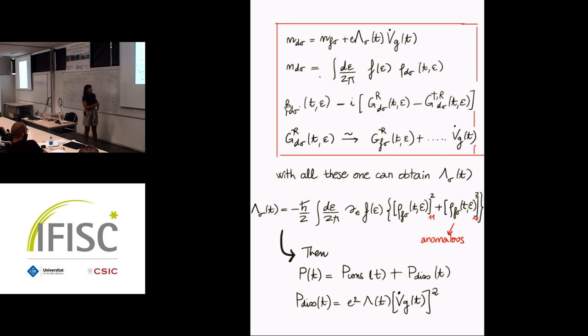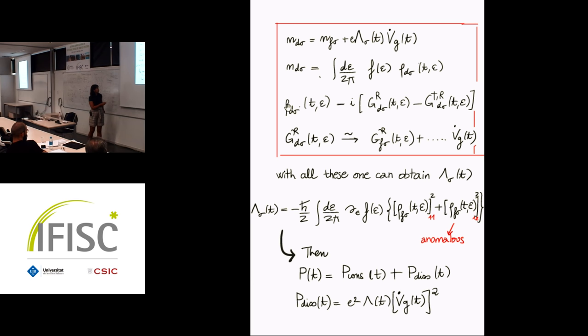So now, if we want to compute this at zero temperature, we just need to get these two functions evaluated at zero energy, if the Fermi energy is zero. And these two functions, they are just the density of state of the dot. The first is the first element in this matrix that I showed before, in the Nambu-Keldysh formalism. So this is the density of state in the electronic part. And this is the anomalous part in a superconductor.